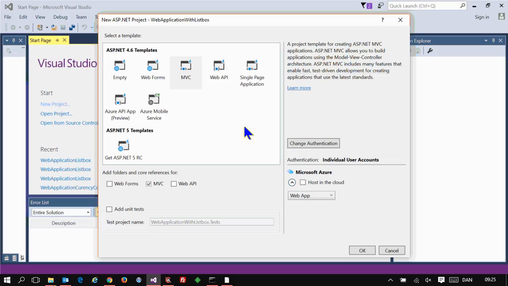If you want to make a project where you would also put your web API on the same web server, then of course if you mark this one, you will also get the correct DLL included, and you will have the folders for that. And if on the same one you also want to use web forms, then of course it would be a good idea to also have the template for that, because it's difficult to change when you have done it.